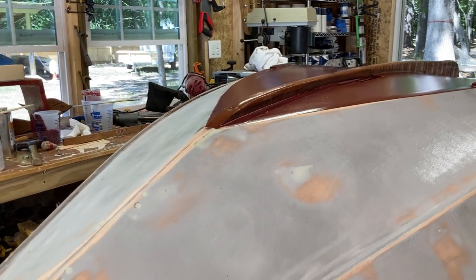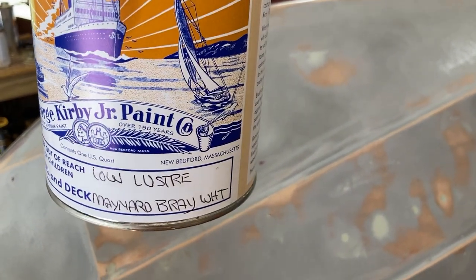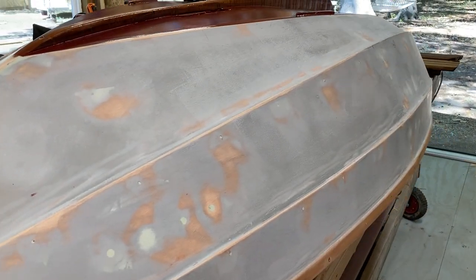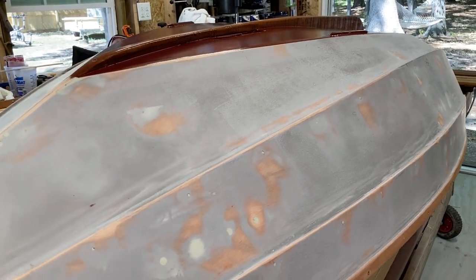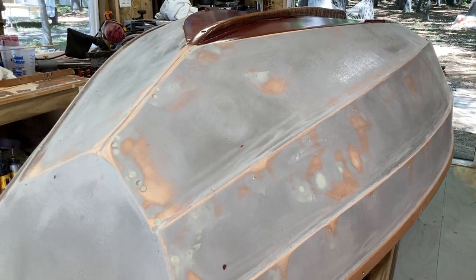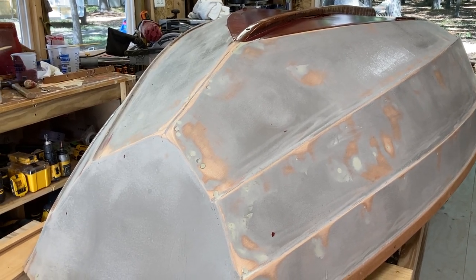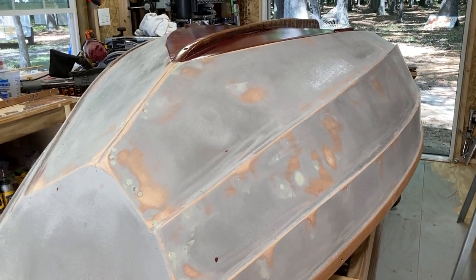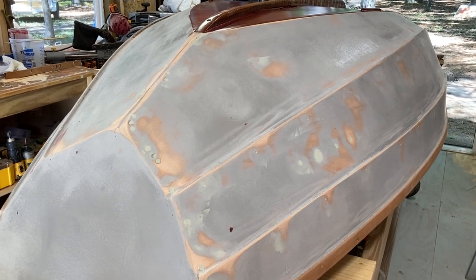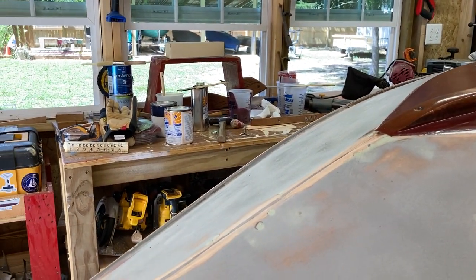We started with the color we wanted for the outside, which is Maynard Bray white — kind of a Maynard Bray off-white. Maynard came up with a color that's not your refrigerator white; he wanted something with a little bit of cream, taking a couple of notches off of that white. We used it on another boat and really liked it. Maynard was one of the designers of this boat and has been very helpful answering questions by email about construction and variations from the plan. It'll be kind of a tribute color to Maynard. Since we're using Kirby paint, we want to stick with Kirby thinner and Kirby primer.